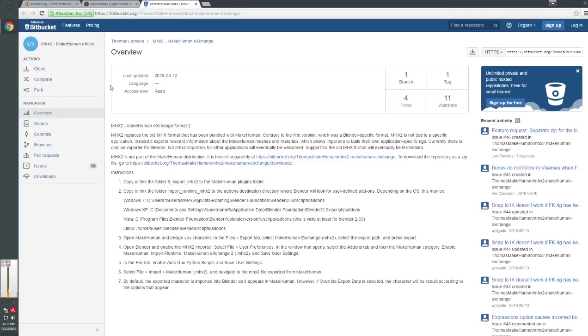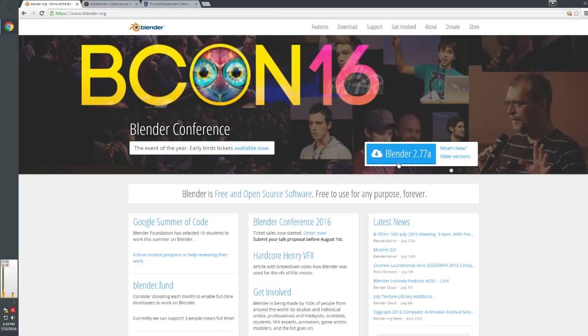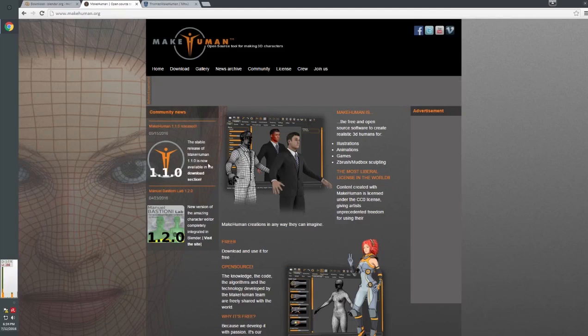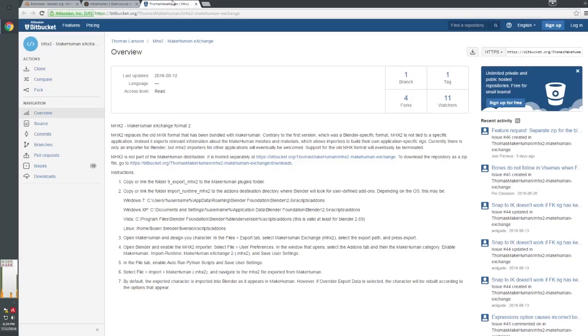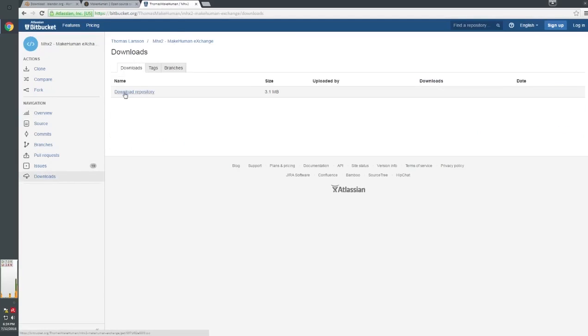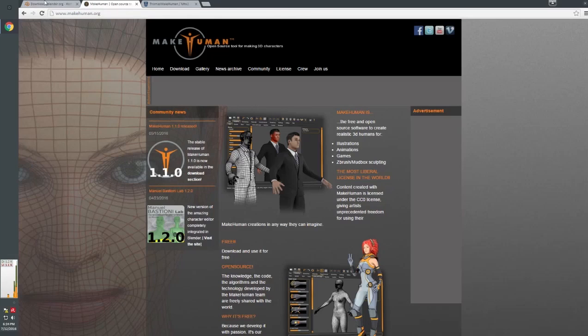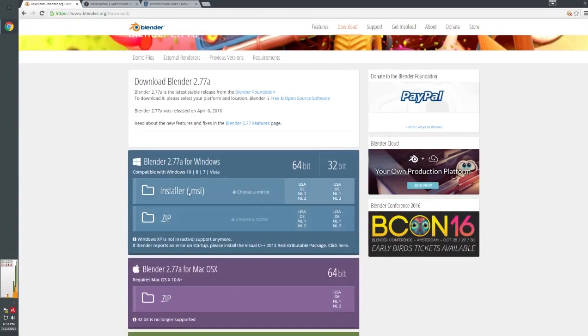They may re-enable direct support for Blend files, but right now you can export to FBX and Collada and it'll still work. And depending on your 3D modeling program, you can not just use Blender, you can use whatever you're comfortable with. Just make sure you go download each one of these and make sure you choose the correct operating system here. For Thomas Larson's, you can just go down here and click download repository. It doesn't matter if you choose installer or zip.